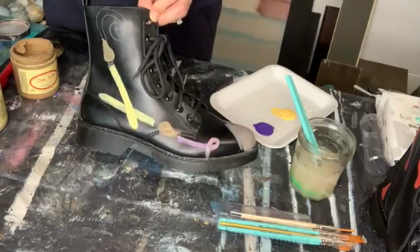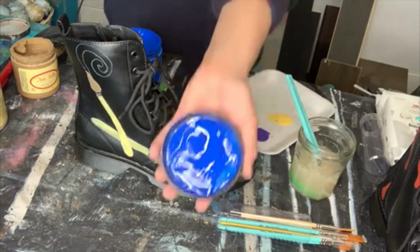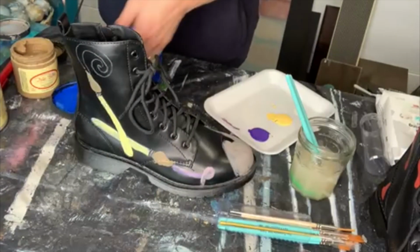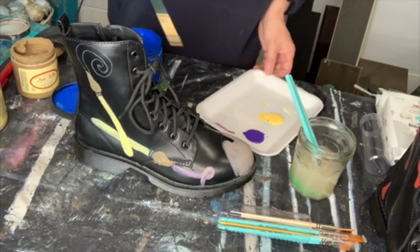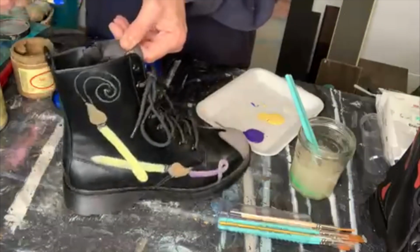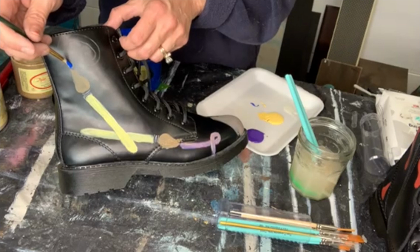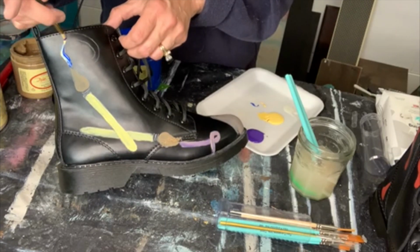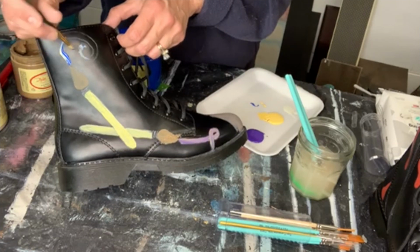So there's my purple right there. And then maybe, okay, I decided to use cobalt blue instead. So we're going to do cobalt blue and maybe some of that yellow and cobalt blue. And we're going to do that swirl that's up on top. Once again, I'm doing it upside down. And I'm going to start off with the yellow and just spin my brush. And I'll blend it out. I'm just getting the colors on here.